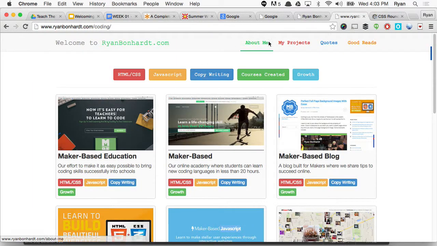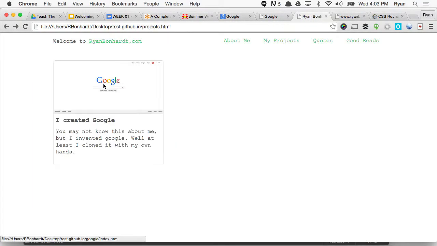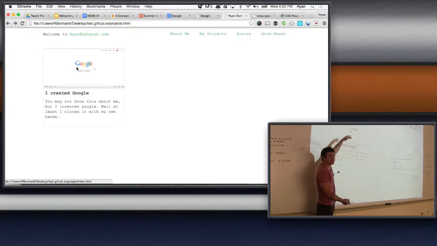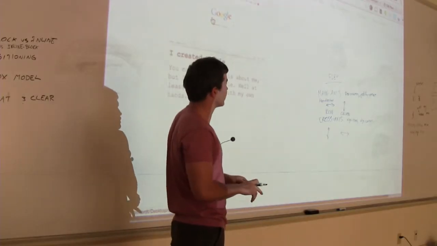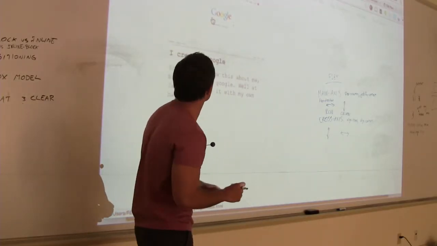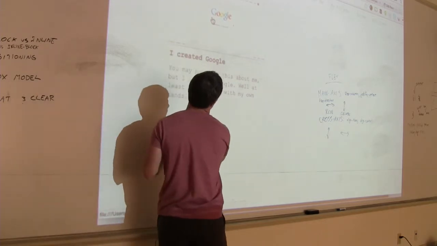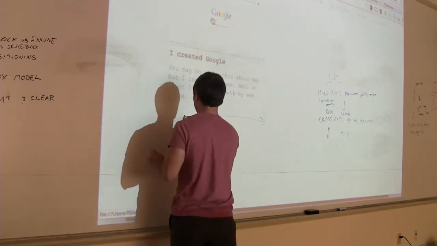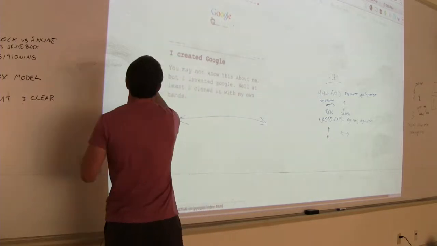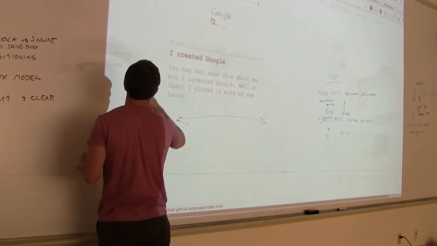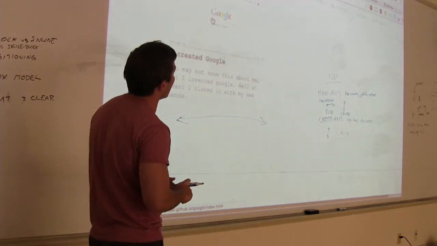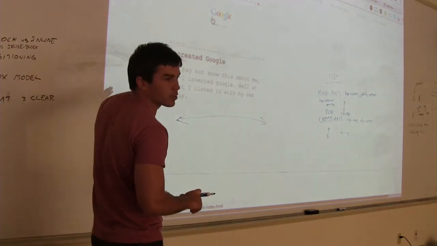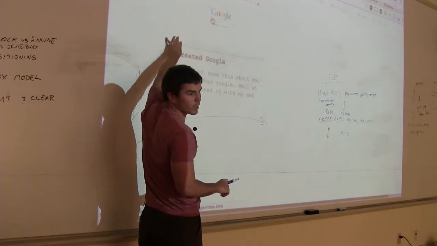So say I took this, this Ryan Bonhardt right here, right? The projects page we just made, and I did flex on it, okay? And we did flex direction row, right? So immediately, the main axis would be left to right, and then the cross axis would be up and down, right? And I said justify content flex start, so it's up here in the left, all the way to the left, right?